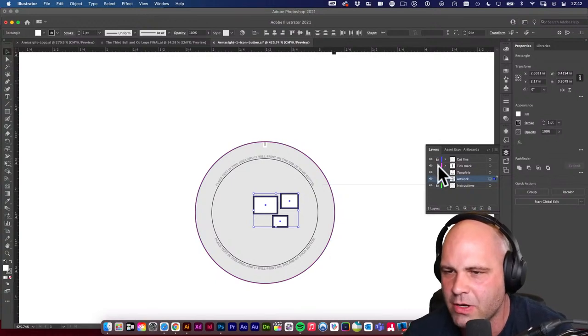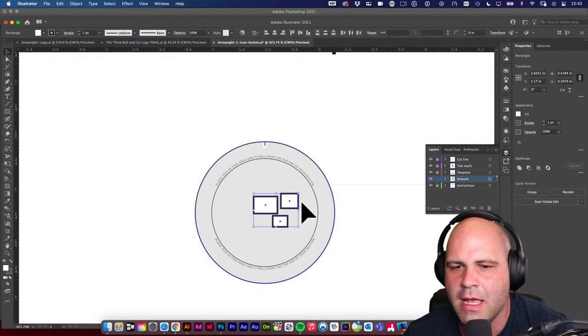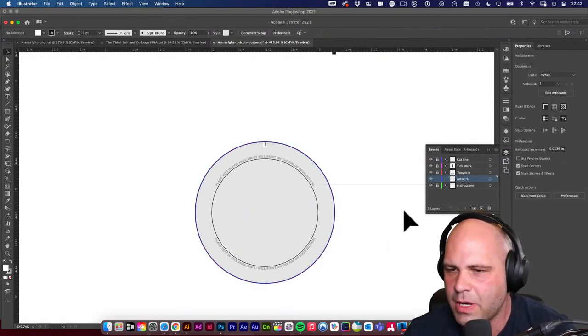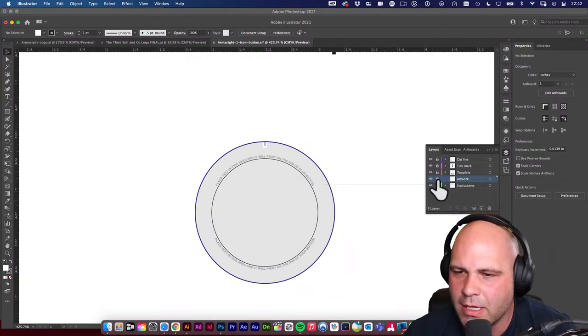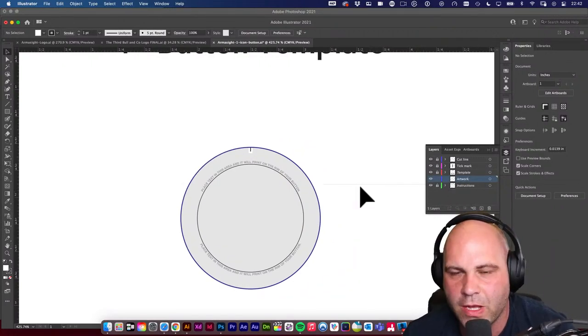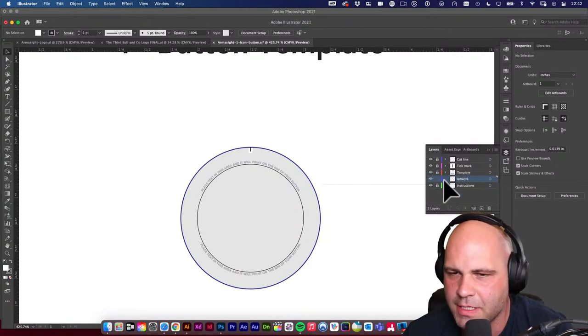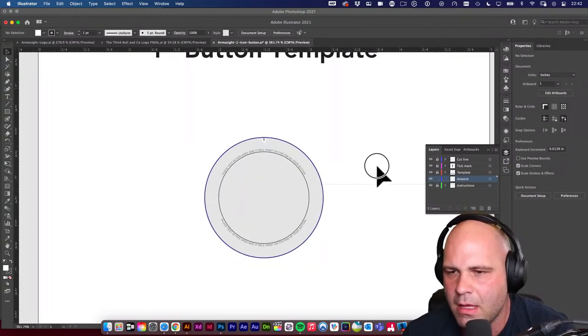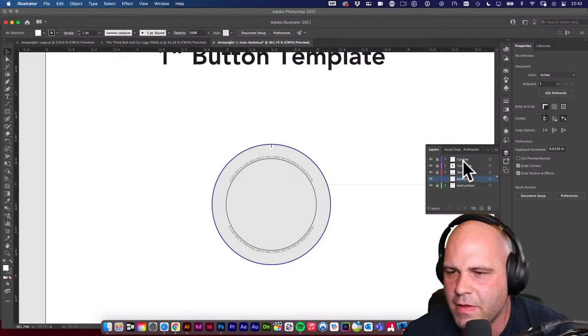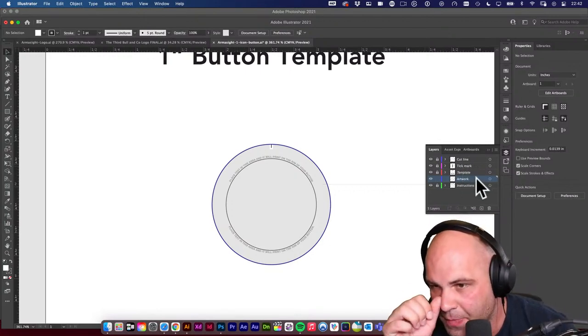You can lock the layers, for example, the cut line, the tick mark, the template. I'm gonna lock all of this. That way I know that when I'm designing, let's go ahead and delete all these squares I threw in here, I'm only gonna be in this artwork layer. That way I know when they send the comp back to me, they're gonna turn off all these extra layers. They're only gonna show me the artwork layer. All right, let's get going.